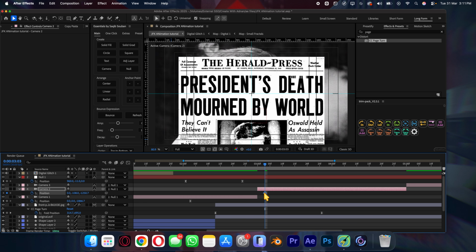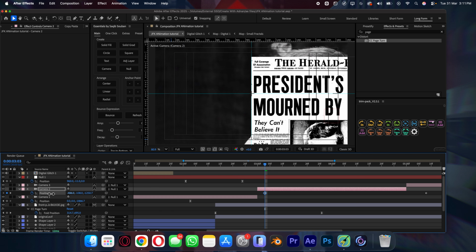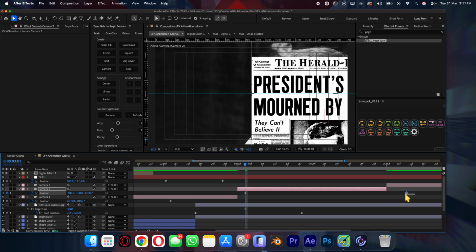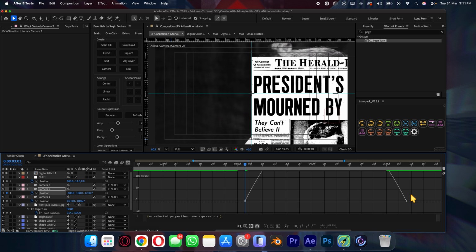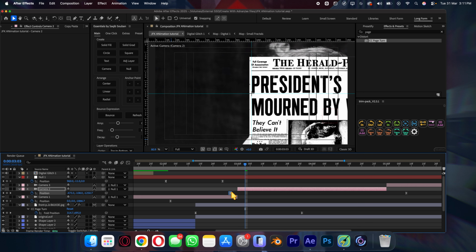Make a position keyframe and do something like this. Make sure it comes from the left side. And as you all know, peak in the left. Make sure the starting keyframe should be a little bit offside the frame and the last should be a little bit more. As you can see, the distance here is more, distance here is less because the peak is in the left.